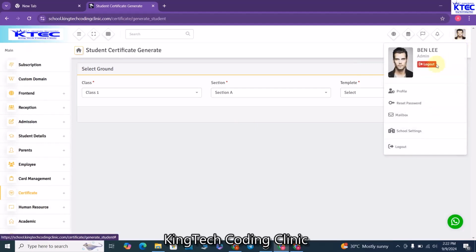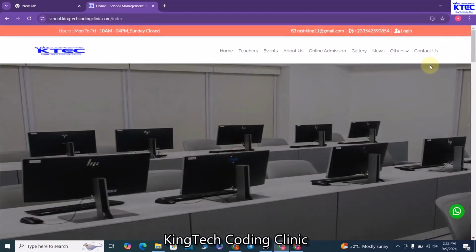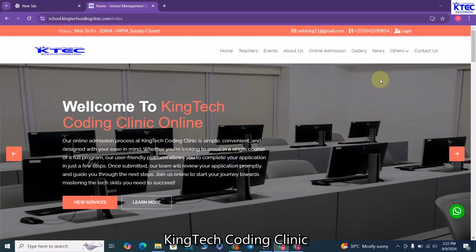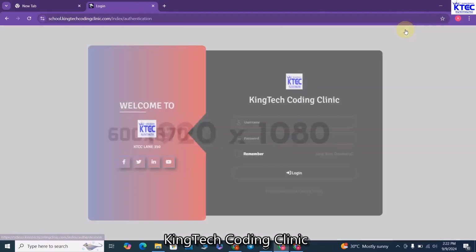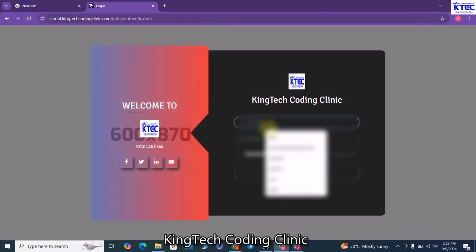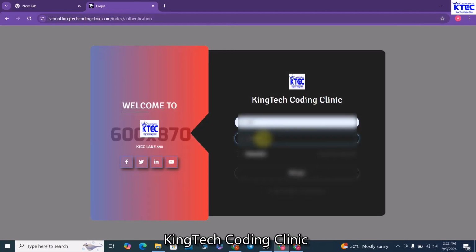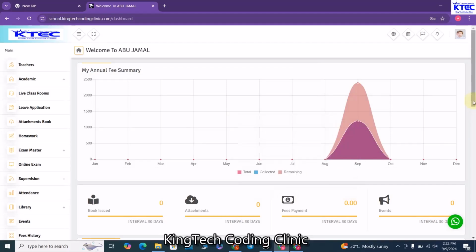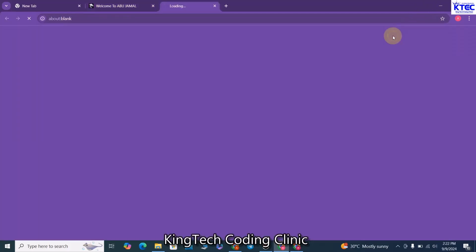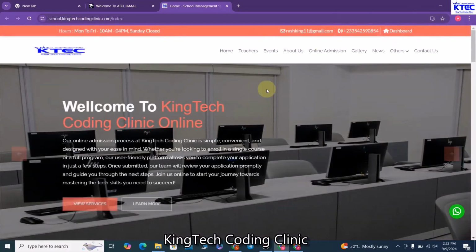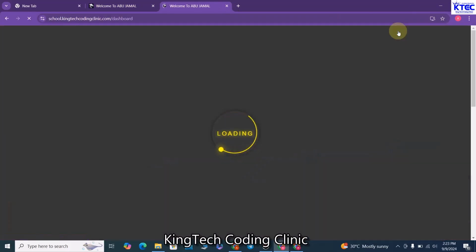Let me just go ahead and log out as an admin, and then let me log in as a student, and let's see what the student can have access to. So let me log in as a student. So here I'll just enter STD2 as a student, the ID, and then the password, and then click on login. So first of all, you'll be able to see the login session. So here you can view the front end of the system if you want to view the front end, and you can go back to the dashboard again.